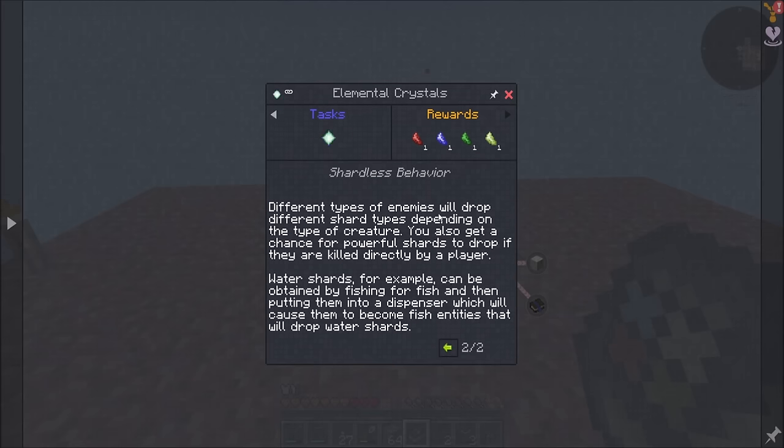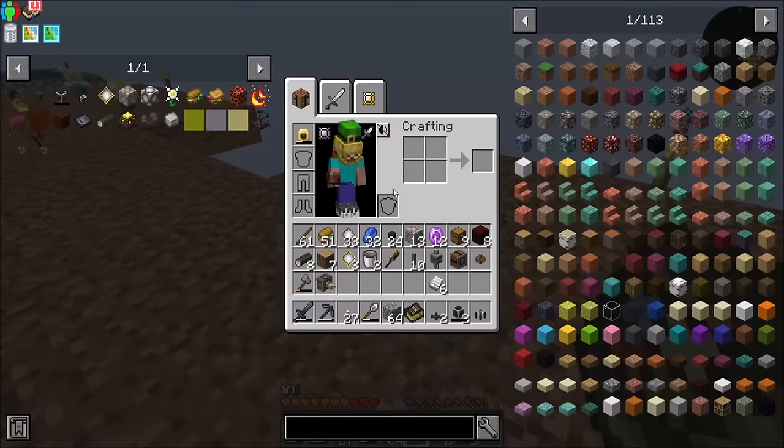Shard gives 250 units, powerful shard gives 2,500. Different types of enemies will drop different shard types depending on the type of creature. You also get a chance for powerful shards to drop if they are killed directly by a player. Water shards, for example, can be obtained by fishing for fish and then putting them into a dispenser, which will cause them to become fish entities that will drop water shards. Remember, like, 10 minutes ago when I was questioning how easy that is? Yeah, buddy.